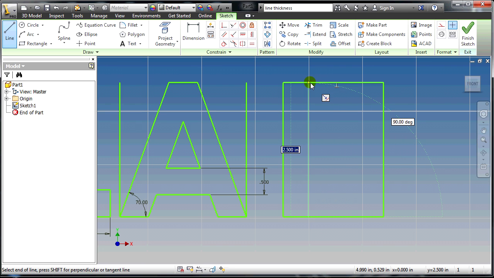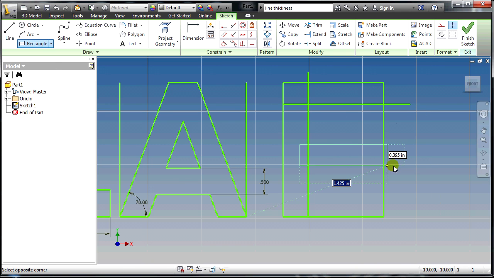Top vertical part of the P. And be very careful about drawing this. You can see that perpendicular icon pops up. Well, this line will automatically be perpendicular to that line now. And now I need a line that goes across. It's perpendicular. And now let's make the horizontal part of the F. So you can see kind of the F area right now. Let's trim some of this that we don't need.